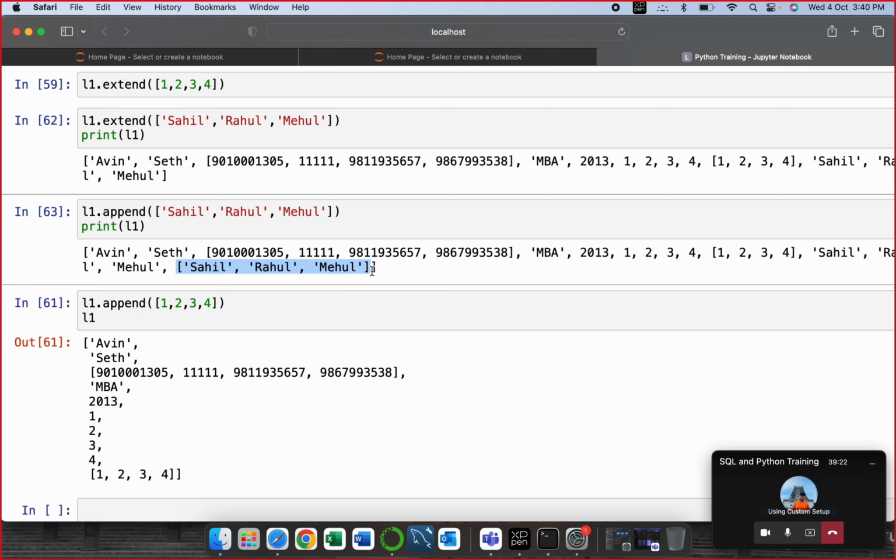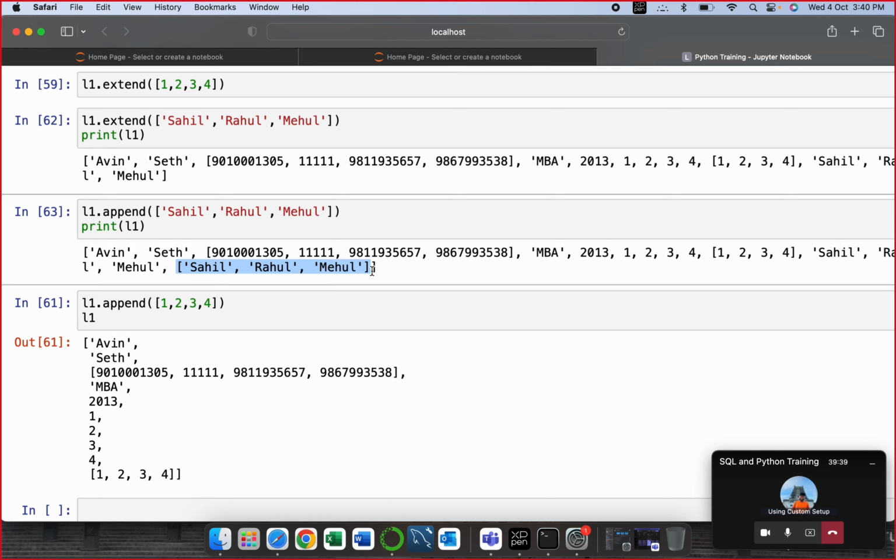Whereas in extend, whatever you put in the extend statement, every individual element gets picked up and becomes part of the existing list to which you are extending it.